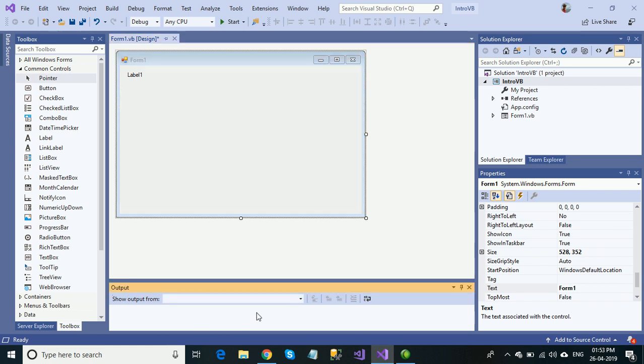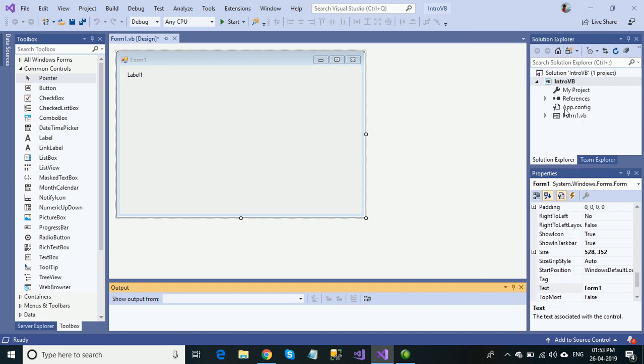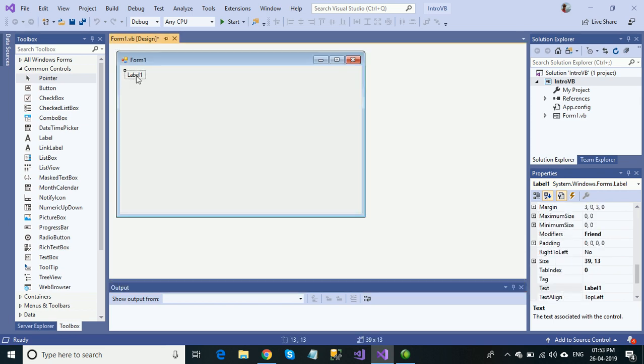The output zone will be showing you all the errors and compilations and all the things. Once you start compiling this application, you will see all those things down there. And definitely the solution architecture on the right hand side, with solution explorer at the top and the properties window down there. Now let me tell you first of all what this properties window is, which is of extreme importance. You can configure the controls, appearances and everything using the properties window.